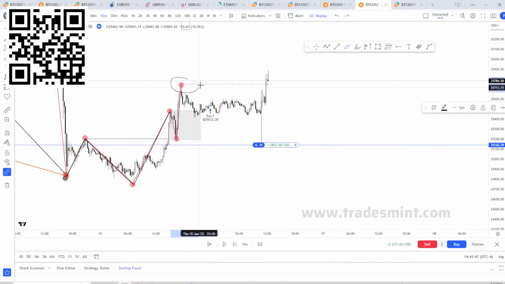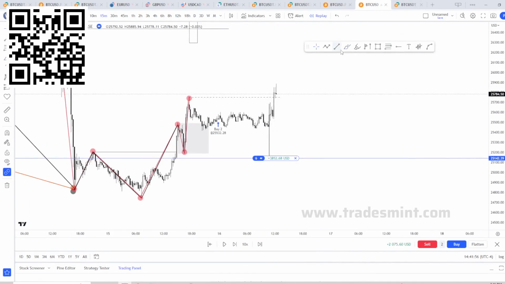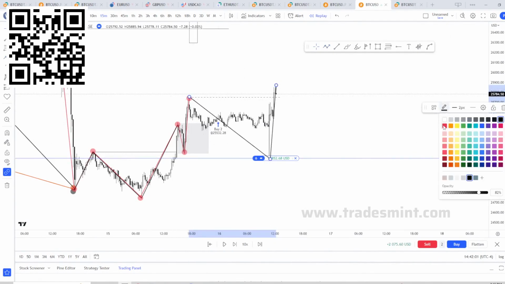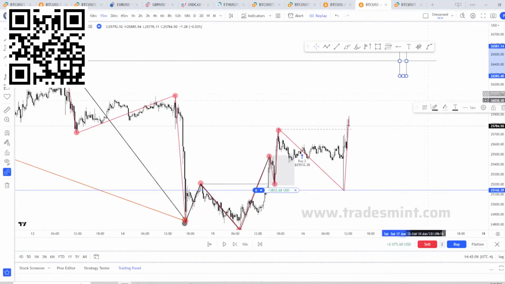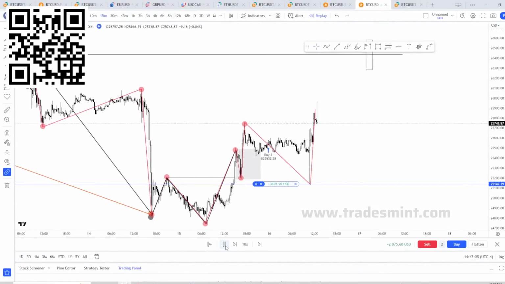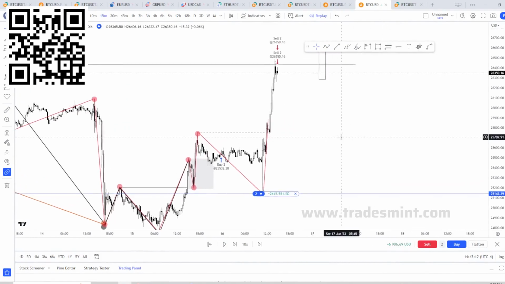So now this became an immediate weak high when the SFP occurred. The job of this high was to take out this low. It failed to do so because it produced a wick instead under that low, which therefore produced a weak targeted level, a very weak targeted level, and ultimately coming up and taking that structure point. So we have to continue the structure drawing. Okay. And we are looking for this guy for a first partial, or second partial rather. Oh, there we go. So this is where we can scale out the trade.